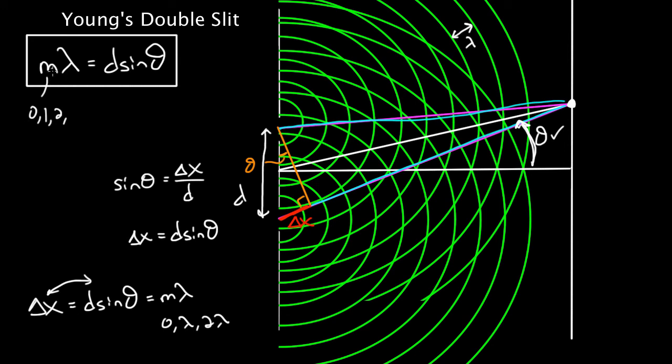Now, I mean, theoretically speaking, you could plug in one halves for m, and that'd give you the angles to the destructive points. Because we know that delta x, the path length difference, should just equal half lambdas to get to the destructive. So this can give you the angles to constructive points and destructive points if you plug in the correct m value, the order. Sometimes this is called the order of the constructive point. This would be the zeroth order, because the path length difference is zero. Sometimes this is called the first order, because it's one wavelength difference. The next one might be called the second order, because it's two wavelength difference.